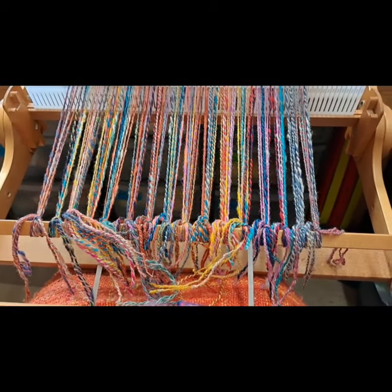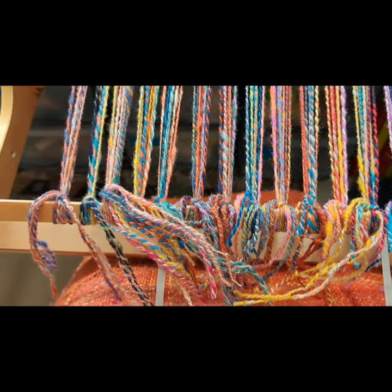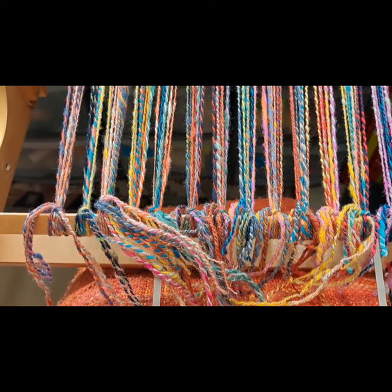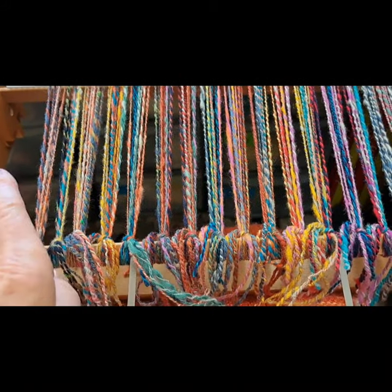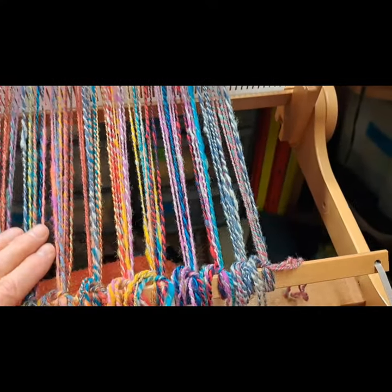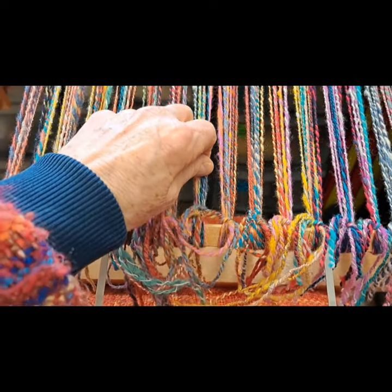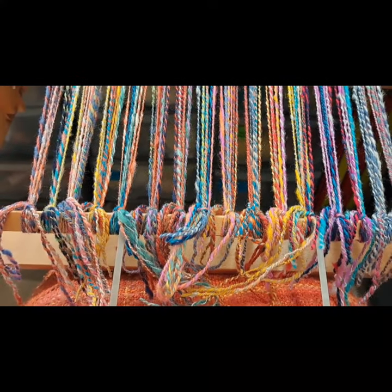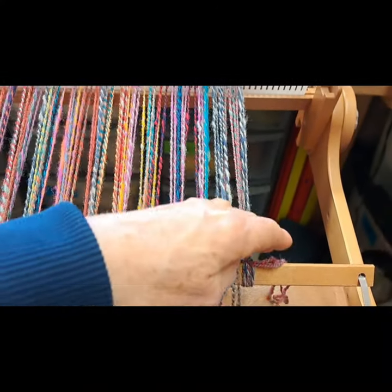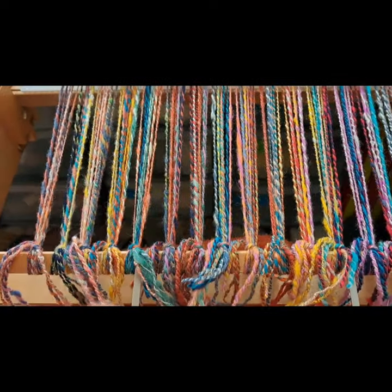All threaded on — I've got enough left to tie to the front stick. I do ties around my front stick; I've never got on very well with leashes. I like doing bunches of about one inch, starting from the centre working out to the edges — a single knot first, then re-tensioning and a double knot. It's almost 10 sheets, so there's my number 10. I start from the centre, work my way out to the edges, left right left right, edges last. By the time you get to the edges the middle ones have gone quite loose, so that's when you tie your second knot — grab the ends, pull them slightly away from the stick, tie the second knot, and bounce them to make sure they're all roughly the same. Make sure they're running straight down in a nice line, not angled.